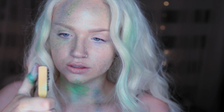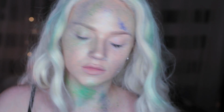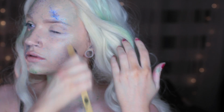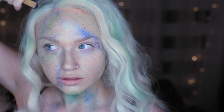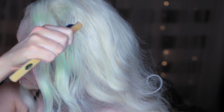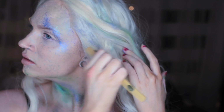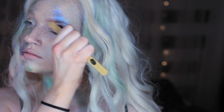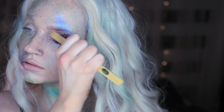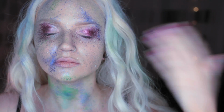I would highly recommend trying to use metallic or iridescent colors for this because it looks super cool when it catches the light at different angles. And a quick note, I know mixing liquid isn't exactly the easiest to find and it would be ideal to use, but if not, you could always try using a mixture of glycerin that you find in a drugstore and water. But you don't just want to use water to wet your brush because once the water in the splatter dries and evaporates on the skin, the pigment will brush off easily because it'll basically just be pigment. Mixing liquid is the best to use for this because it will set the makeup so it doesn't rub off or dry as a powder.